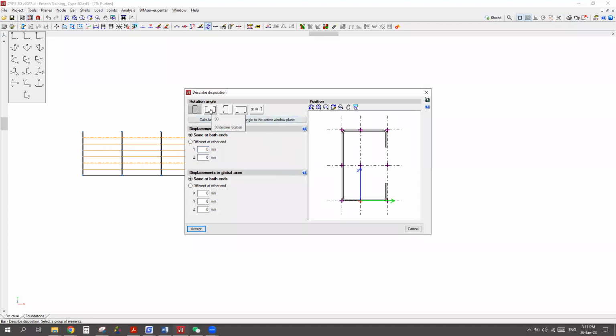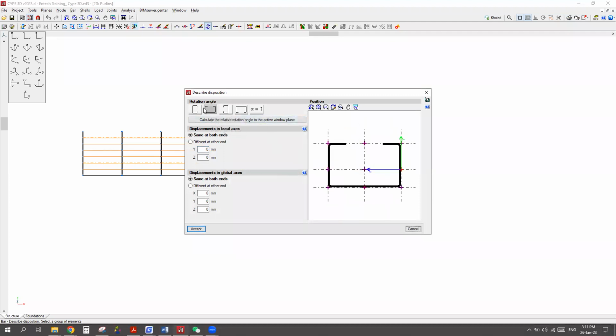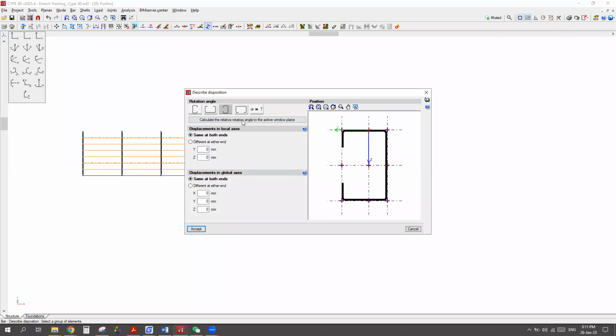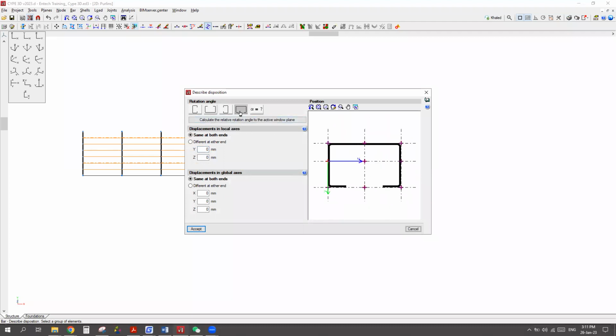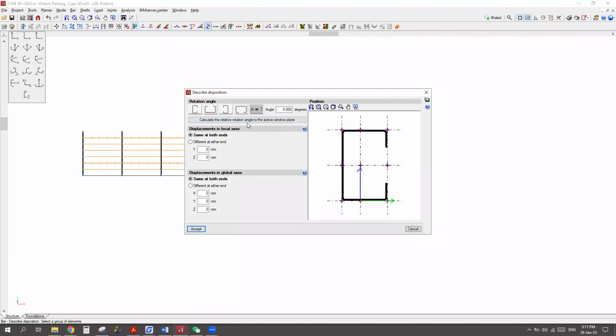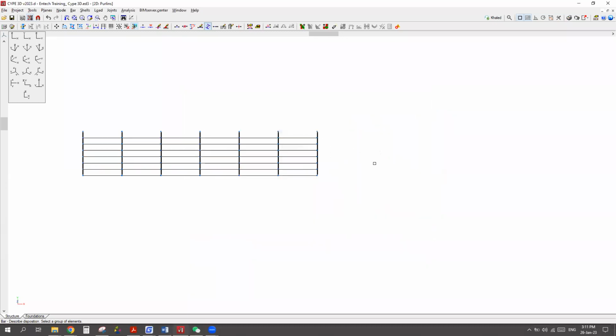If you want to rotate any member by 90 degrees, it can be column, beam, or let's say purlins, you can use this option by 180 and also minus 90. If you have any free angle, you can come to alpha. Here we said that the angle is 11.3. So simply I can rotate it just like this and then accept.